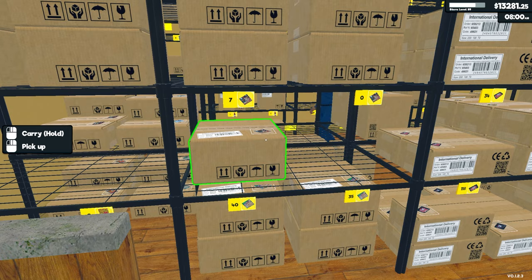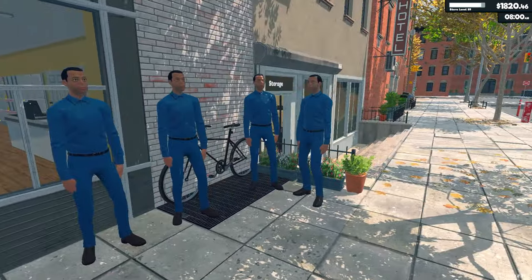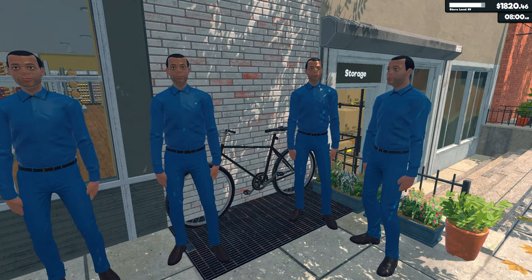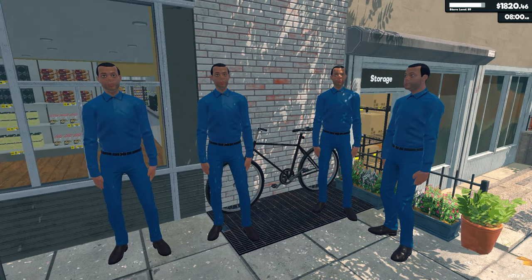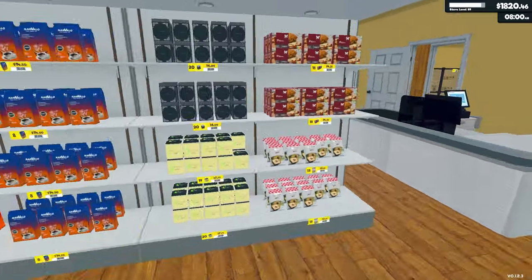Is six potatoes enough? I kind of like eight. Darn it! I have just been doing a ton of stocking. So, my stocking guys, they're doing great. I'd like to imagine I hired one of them and then cloned the other three from the DNA of the first one. You guys, what do you think? I mean, why would I be paying clones, though? I don't know. Maybe are they people? All right. I don't know. It doesn't have anything to do with the game.